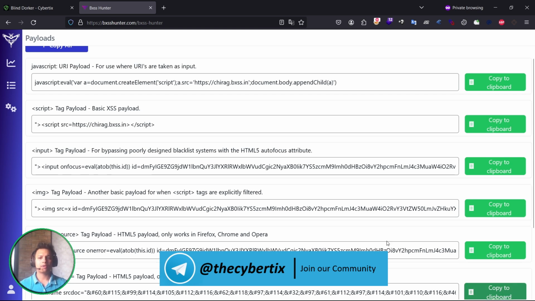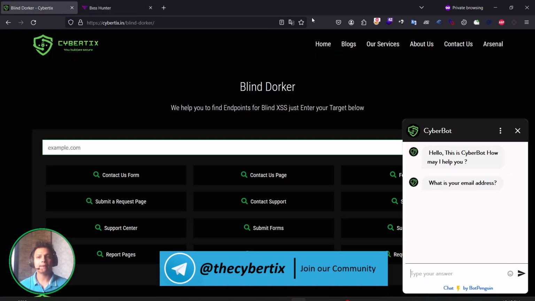This is a basic XSS payload which most users use. But what if the web application knows that an attacker might use this payload, and blocks it? But in this video, I'm just going to use the basic XSS payload to get a basic understanding. So you just have to copy it to the clipboard, and then we are going to use our other tool, that is Blind Docker.